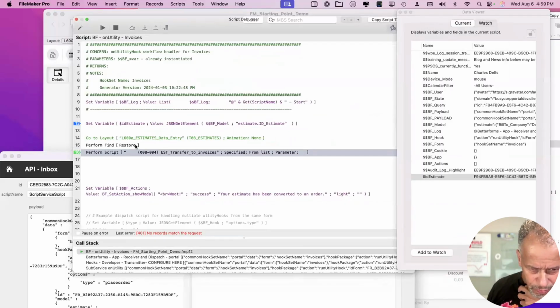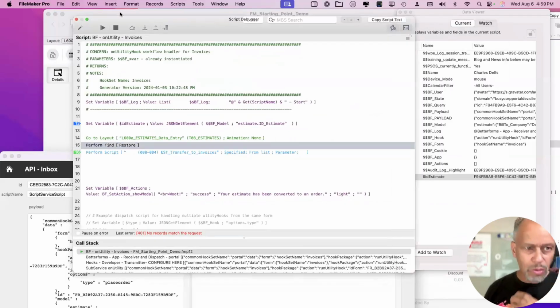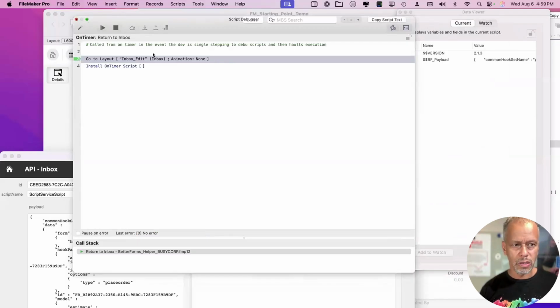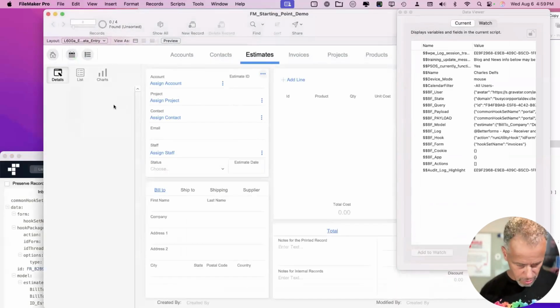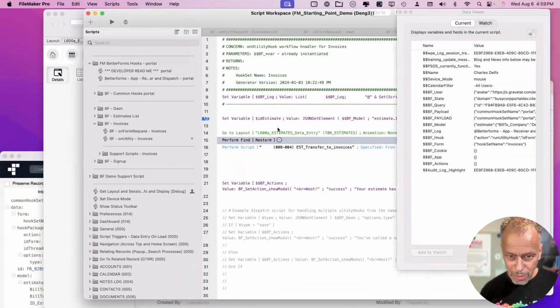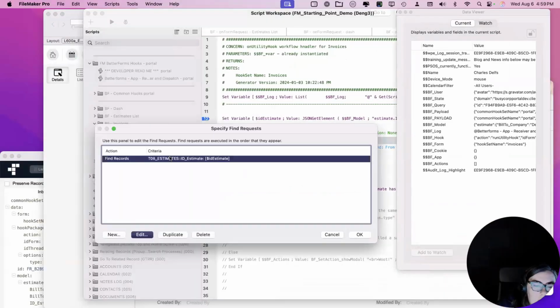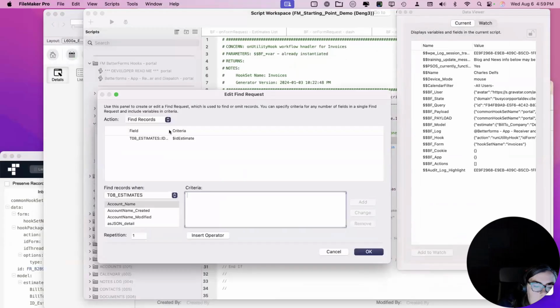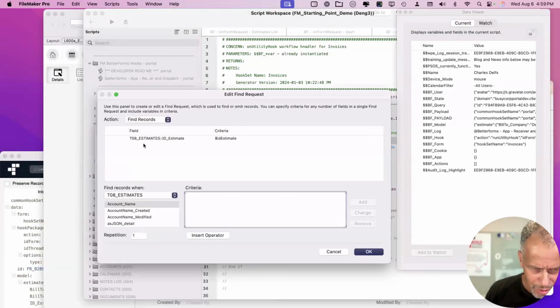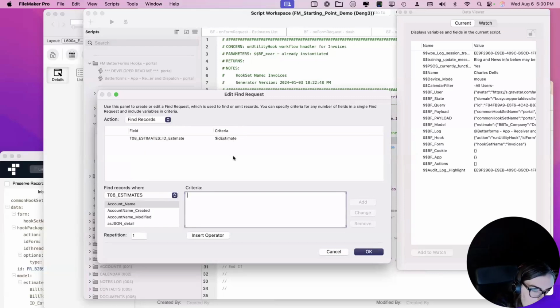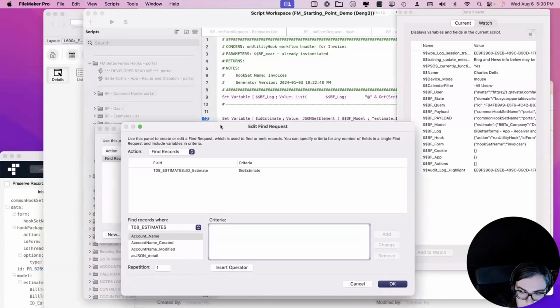I think we're checking the right field. Let me just make sure. This is where we reach out to the community and say, hey, what do you see? What are we missing here? Prove how smart you are. ID estimate. That is ID estimate. Dollar ID estimate. That should work, right? I think so. And it's grabbed the ID. So why is it not working?